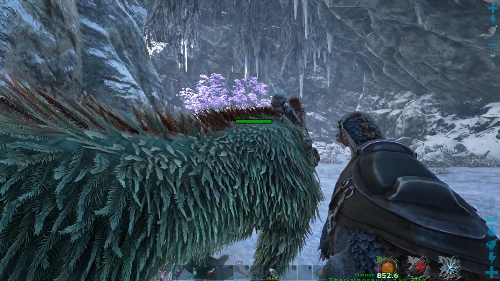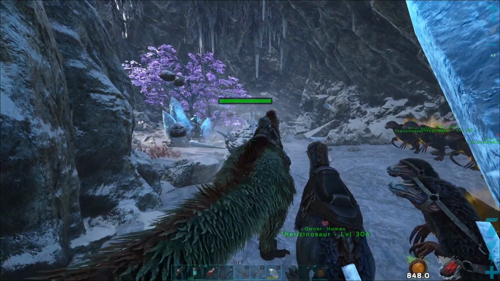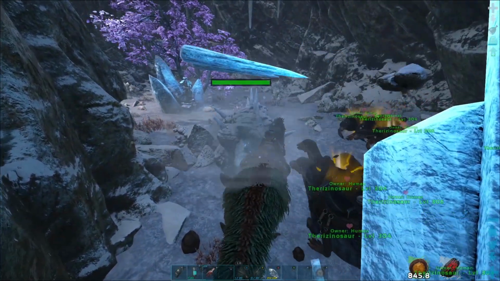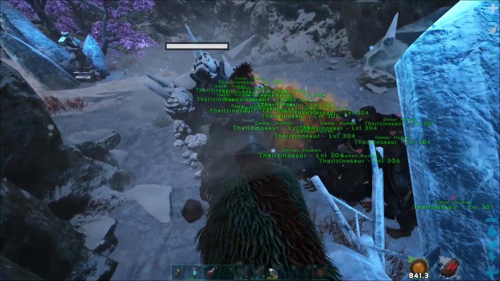Come on, whistle, get in there. Why are they not going? Whistle attack target, watch, it's not working. There it goes. Get off the Yutyrannus. Probably was bad positioning on my part.